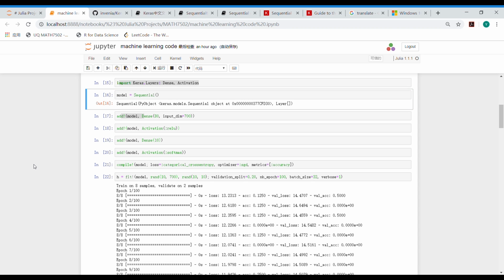Now I'd like to talk about the fit method, which trains the model for a fixed number of epochs. Epochs are iterations over a dataset. We need to specify a batch size for the input when we use the fit method. Here we set epochs to 100, which means we use 100 epochs to train the model, and the batch size uses the default of 32 in Python, which is the number of samples per gradient update. The last parameter is verbose equal to 1, because we want to see the progress bar. If you don't want to see anything, set this to 0.